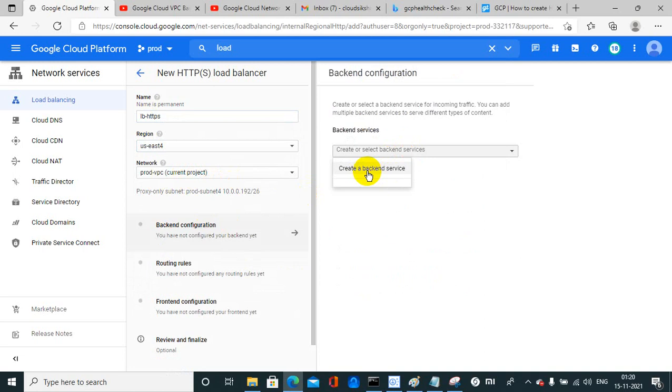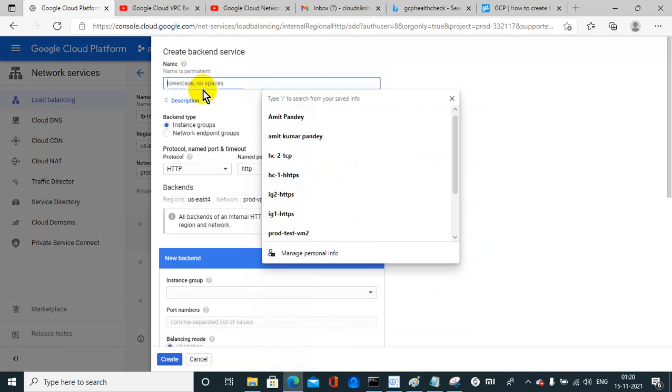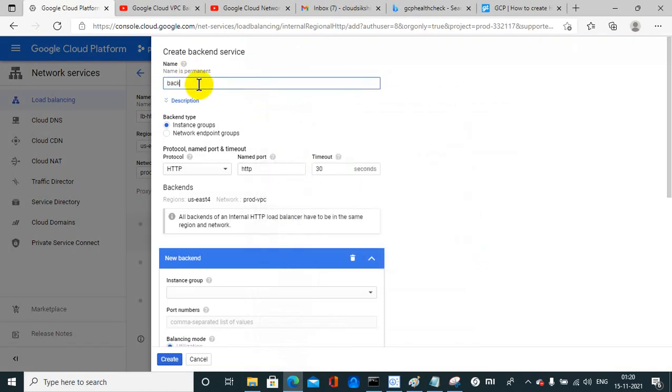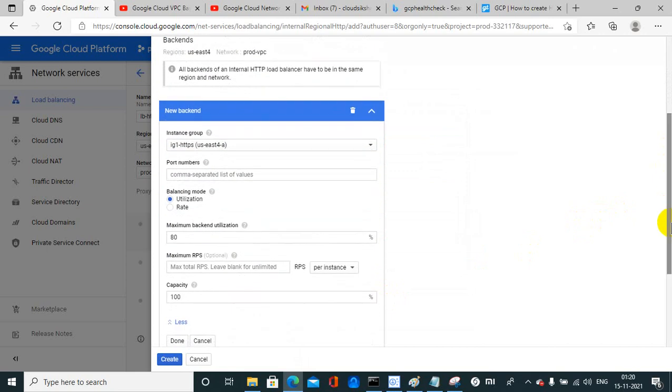Here I need to create a backend service, the HTTPS backend, with the HTTPS instance group. I can select the instance group here.